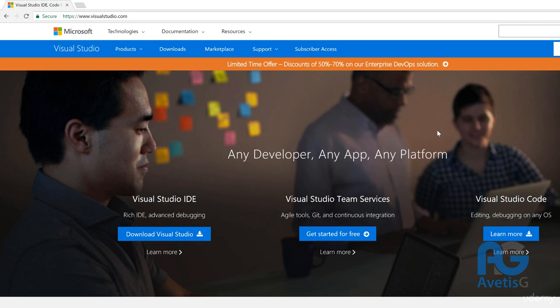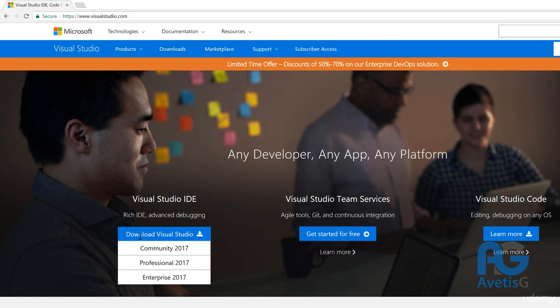So let's go ahead and download, then install Visual Studio Community 2017. If you go to visualstudio.com, depending on when you're accessing it, it should look like this. They might change the design, they probably will. But the bottom line is that you need to find the drop-down box. And once again, they might change this to something else as well. Find Download Visual Studio and then dig into Community 2017.